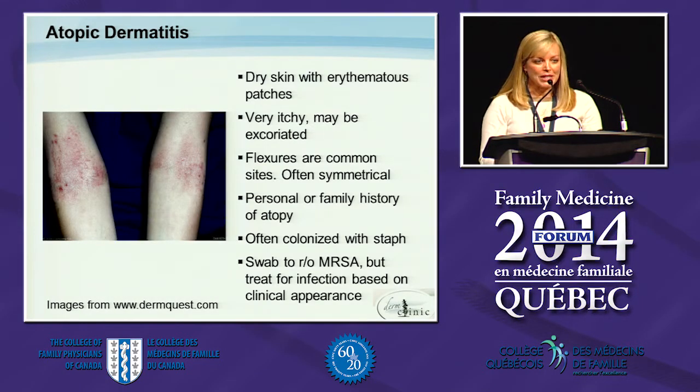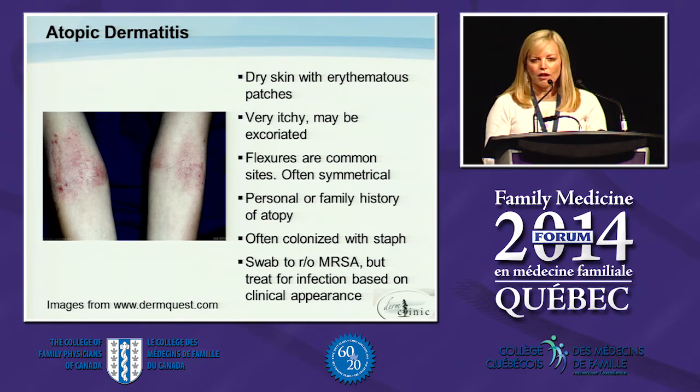So atopic dermatitis, another really common eruption that we'll see in the office, often in children, but remember we can certainly see it in adults as well. And so this will present with some dry, often pink patches. Often you'll see excoriations within the patches themselves because the patients are scratching because they're very, very itchy. It's most common to see these in the flexures, and often we see symmetry with atopic dermatitis.